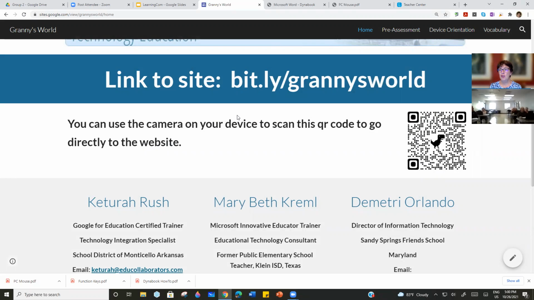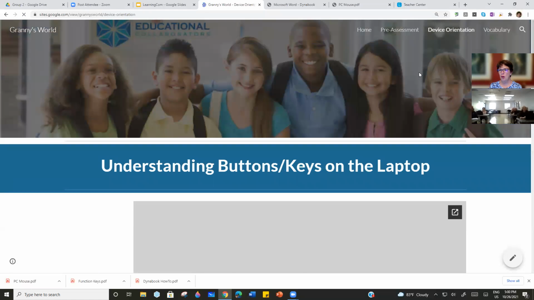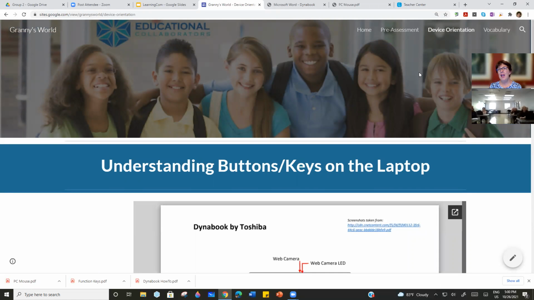So you know how to click and double click. We didn't do any right clicks today because there was no reason to. But you have this button up at the top to help you get to device orientation. And I had hoped, Terrence and Homer, that we would have had time to do the pre-assessment, but it doesn't look like it's going to work today. We'll take care of the assessment afterwards.